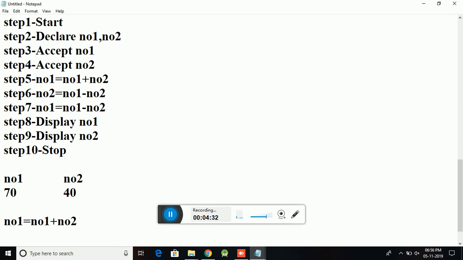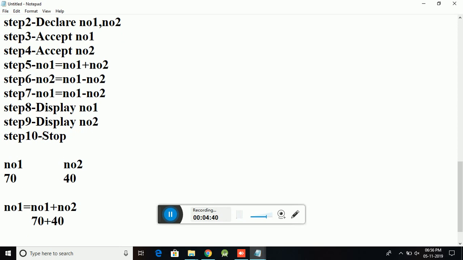In this case, the value of number 1 is 70 plus 40, so the new value of number 1 will be 110.